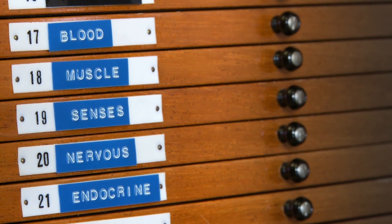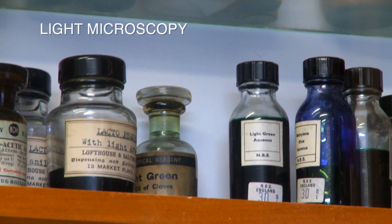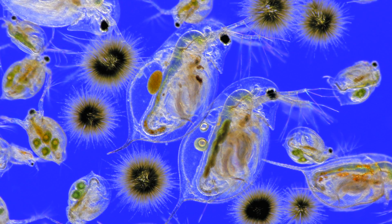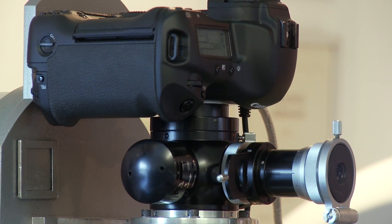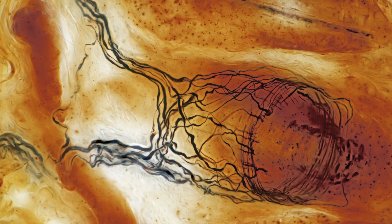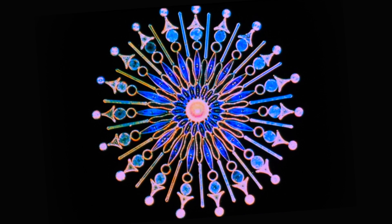Specimen preparation is of great importance. For the best results, sections at 1 micrometre or 1.5 micrometres — what are called semi-thins — reveal far more detail. Contrary to what you might think, you need very long exposures, not very short ones — usually 4 or 6 seconds on this. You may also have to take photographs at different depths through the specimen and use software to stack all the images, so that you get a much clearer image of what the thing really looks like. But most of the colours that you see in images are just the consequence of the laws of physics rattling around in the microscope.